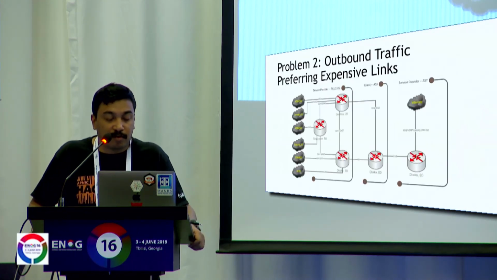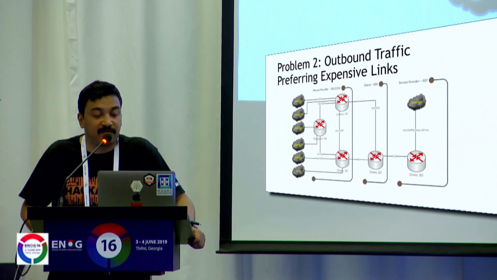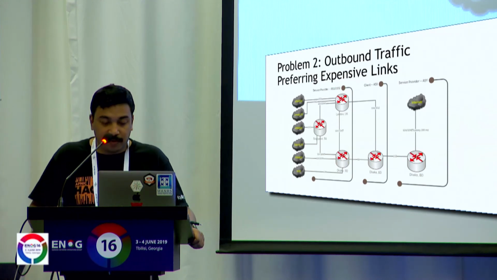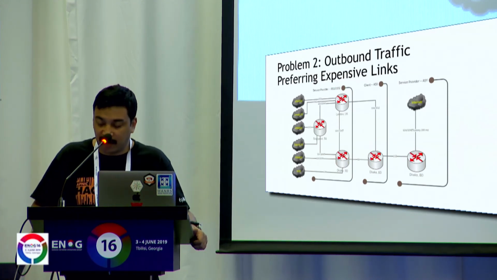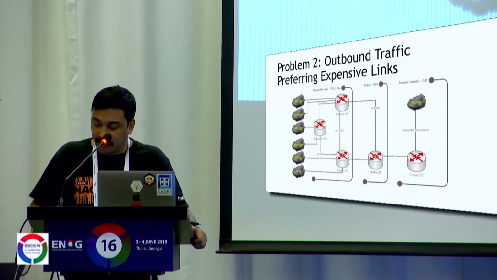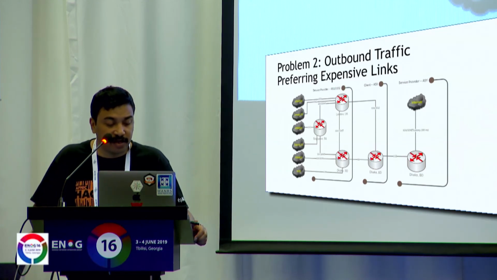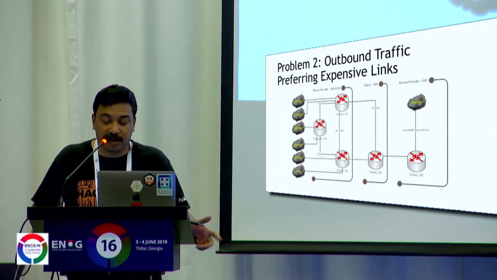Now problem two, we are discussing the outbound traffic preferring more expensive links. So we can see that the customer has multiple upstream providers. The upstream AS10102, you can see that it has connectivity to multiple internet exchange points, or IXPs. From the London router, they're connected to the London Internet Exchange. In Singapore, they're connected to Equinix IX. In Bangladesh, they're connected to BDIX, or Bangladesh Internet Exchange. On another point, they are connected to another service provider called ASY.